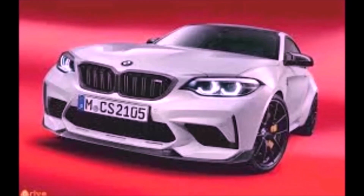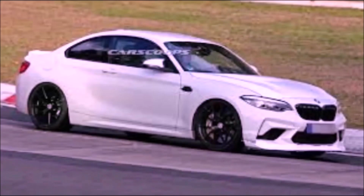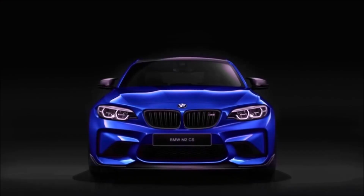Who knows? It could be the last M2 with a manual transmission, the way things are going with the new 3 Series not having a manual anymore, the M3 and the M4, the M4 CS, I'm sorry, not having a manual anymore. So who knows? Maybe the M2 CS is the last M2 with a manual transmission, and then that could have future collectability. Again, you're probably going to wait 10 years to see any of that appreciation, but something to think about if you're somebody that keeps a car for 10 years. I am not one of those people, even though I'll tell you my BMW 1M and my NSX are definitely keeper cars.